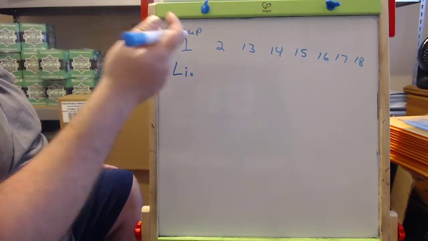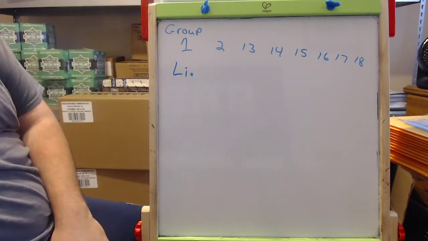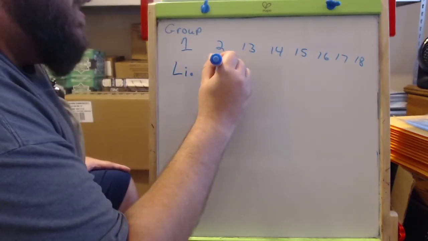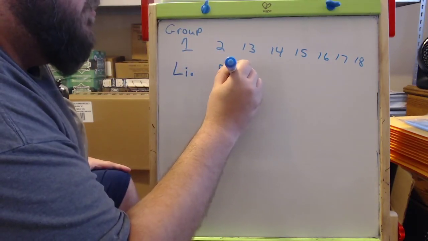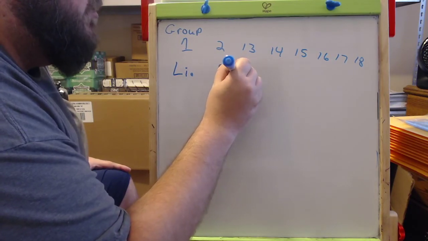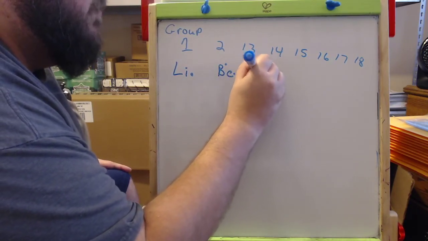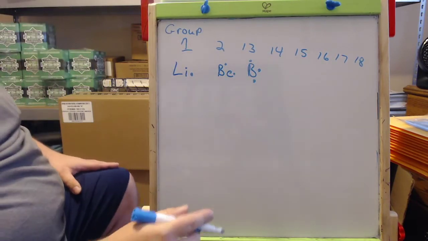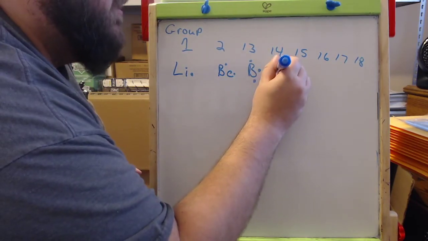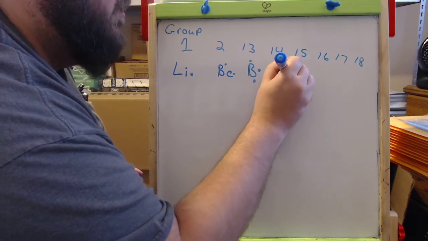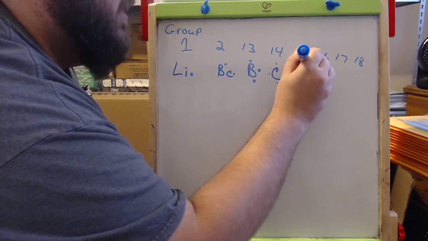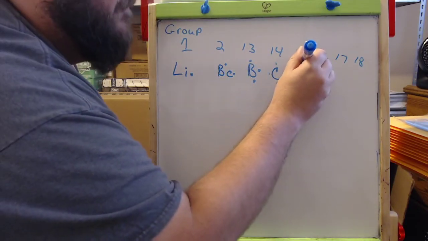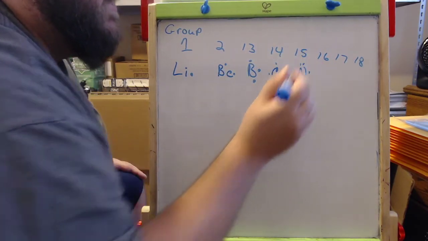And I don't care where you start when you draw out your electrons. I really don't. Some people say start here and go clockwise. I don't care. Beryllium is next. It has 2. Boron, since it's in group 13, has 3. Okay. Group 14 is carbon. It'll have 4. Group 15 is nitrogen. Now realize what I did with carbon. 1 on each side.